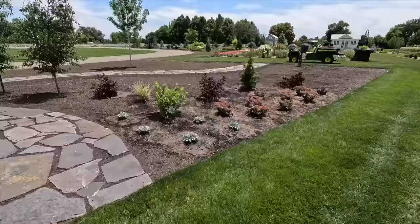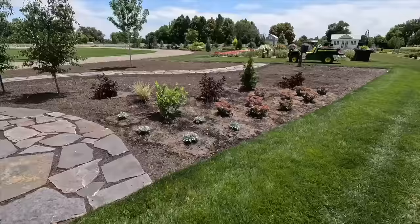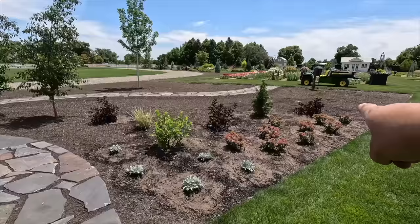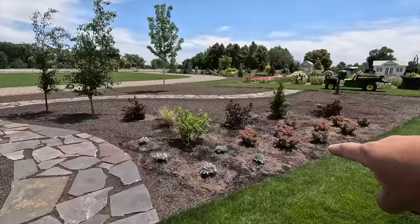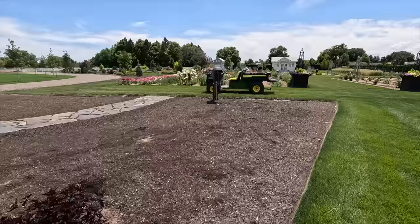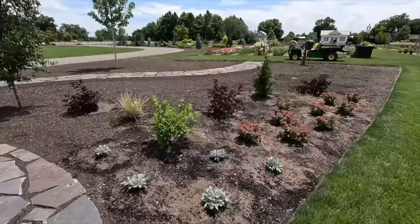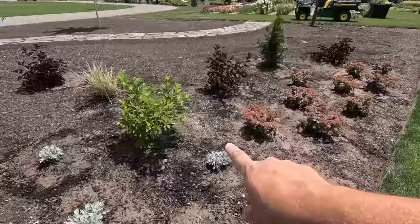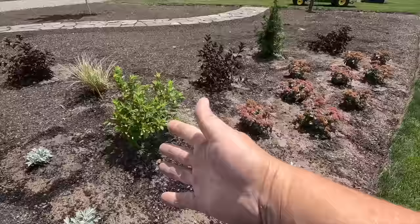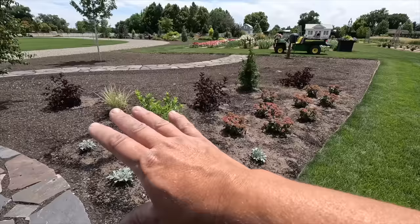You guys, getting these plants in the ground makes me so excited for this area. I just want to keep on going. Look at how beautiful that spot is — given the fact that there wasn't anything there just a minute ago, this is going to be so pretty. I ended up swinging the ninebark over and put it in this area instead, so all three are close by. As I was starting to dig the hole, I realized I have an opportunity to put something else large there — either another evergreen or a small ornamental tree. I ran into a drip line when digging and had to get a coupler because I cut the line in half. It's pretty hard pan here, so I did leave the root balls sort of high, knowing we're going to be mulching as well and because the soil tends to hang on to water in this area.